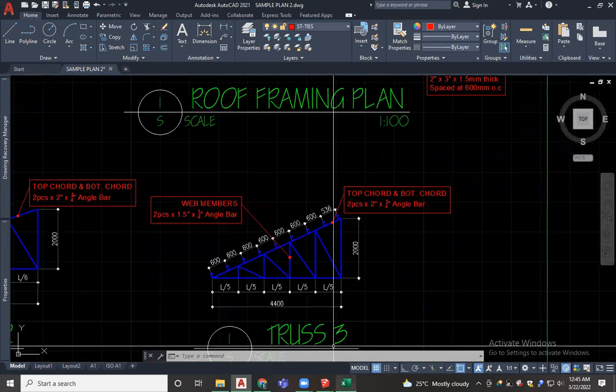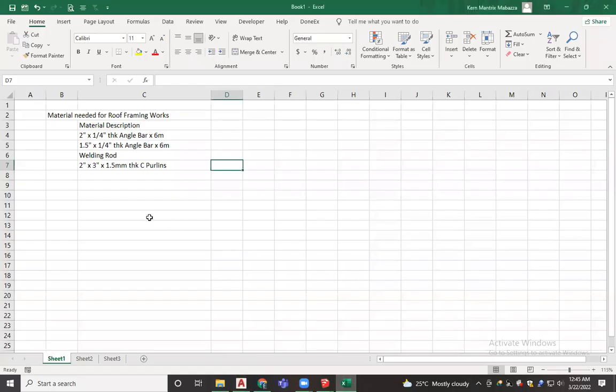So we have options for the cutting. So if cut off machine.